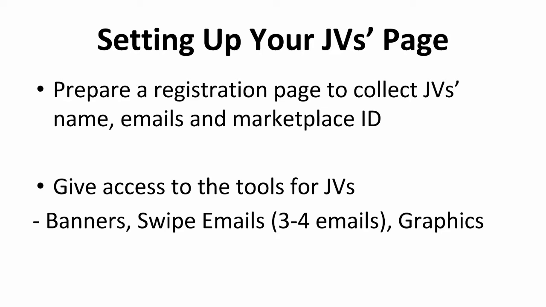In this page also, more importantly, you must provide promotional tools for the JVs. This is necessary, as the JVs would need some tools to promote your product, such as graphics, swipe emails, and so on. Here, you can include any other promotional tool that you think is a fit, like a video, for example. It's best that you provide them sufficiently.